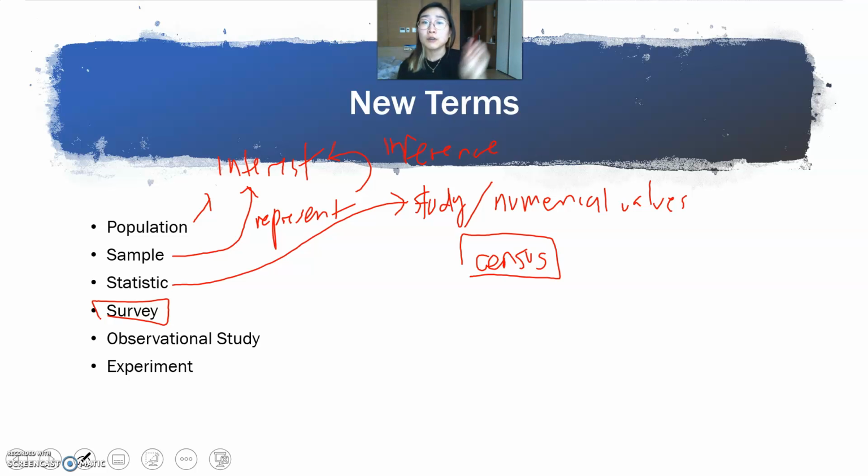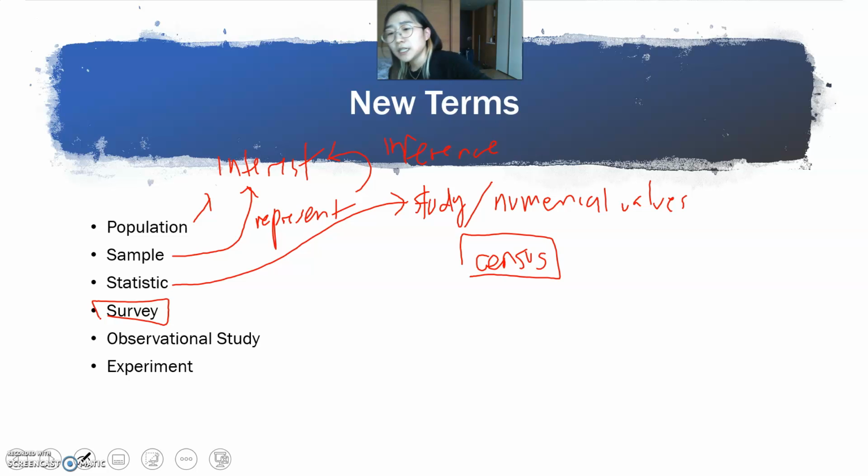You can rate, or you can write your own opinion, or you can type numbers, like if it's asking for your height or weight and things like that. So survey is questions, right? Just different questions. You just answer.